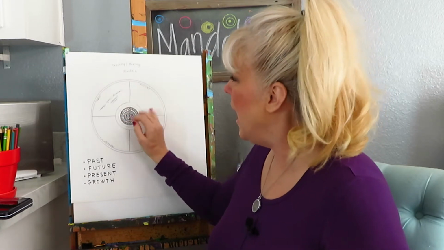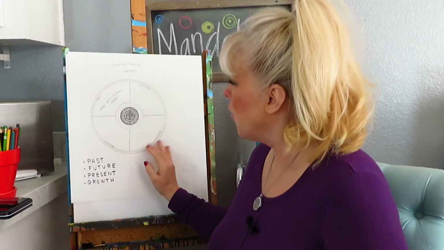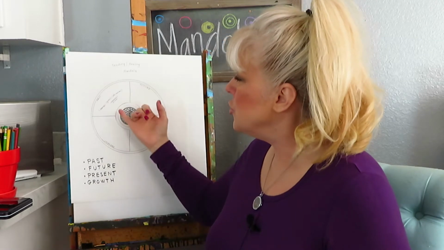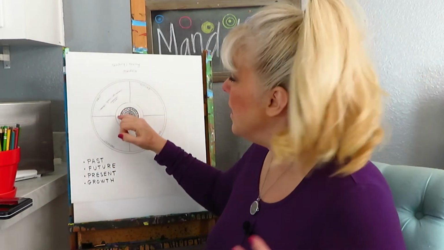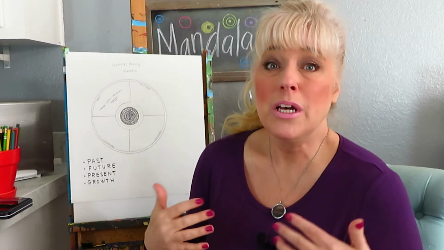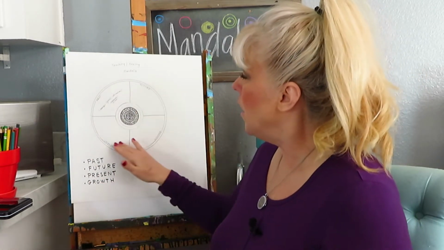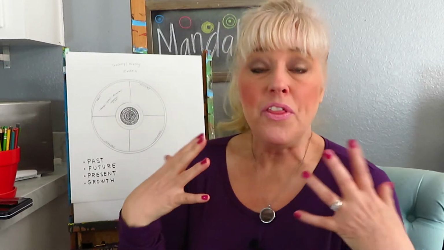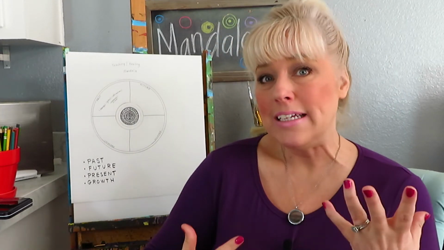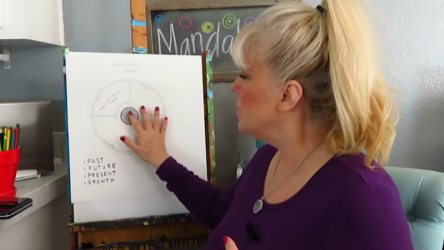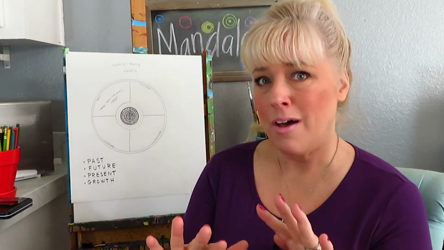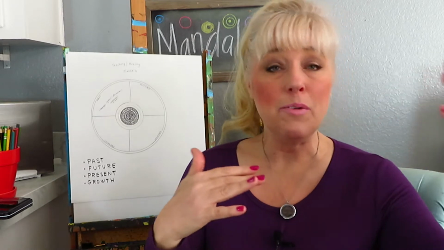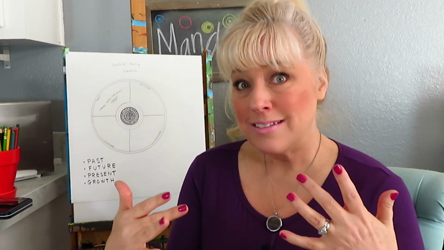You can write your past, your future, your present, your growth. You can do drawings within this. You can do quotes. You can do affirmations. You can do statements of truth. You can add anything you want here. And within that, you can create something. So you can start something that's very calming, and then you can create something for yourself that you can even put up on the wall and remind yourself of where you're going.